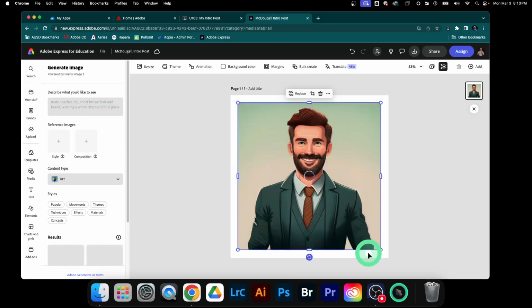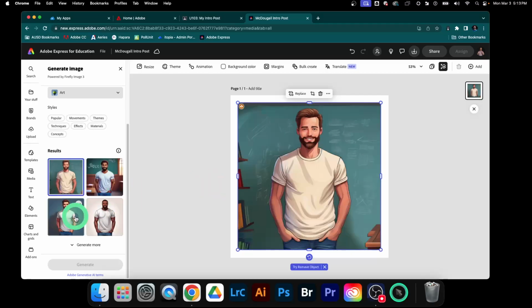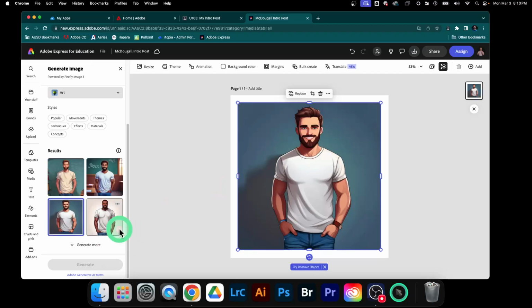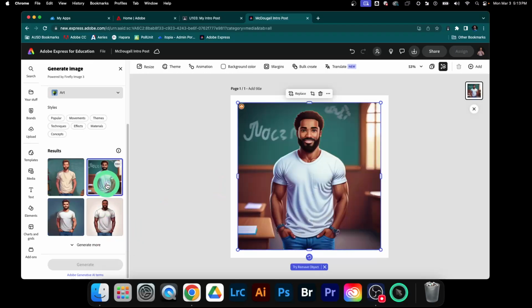So it started with this kind of chest high version, but as I start to add to it, you're going to notice it's going to get more elaborate now. So now that I've done that, it's zoomed out a little bit. You can see that I have jeans on. One thing you'll also often notice is that hands will usually be in the pocket. It'll just do this hands straight down or hands in the pocket version.